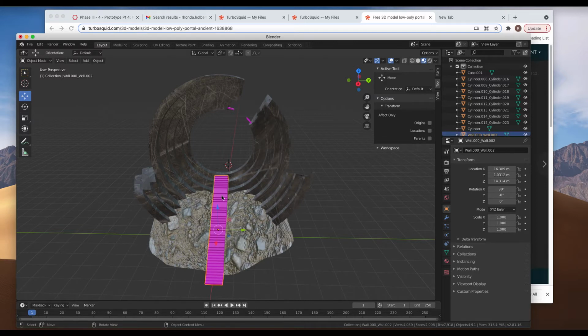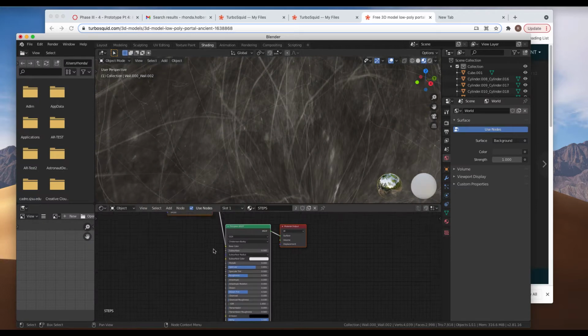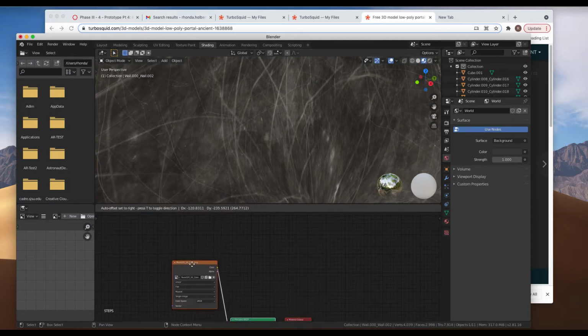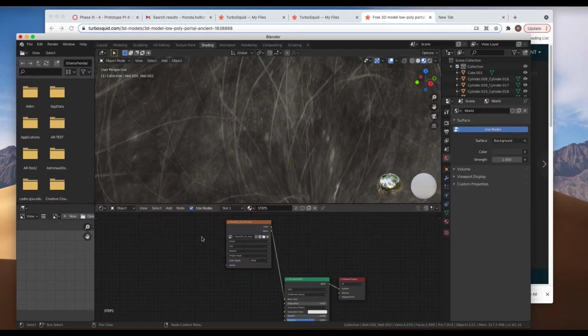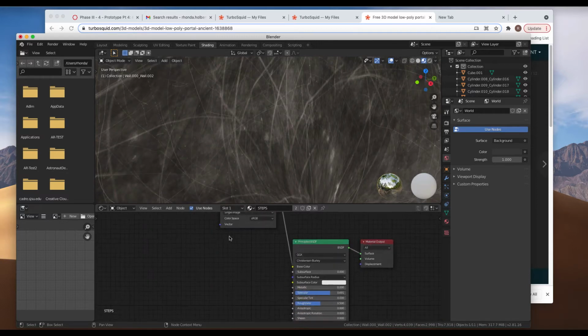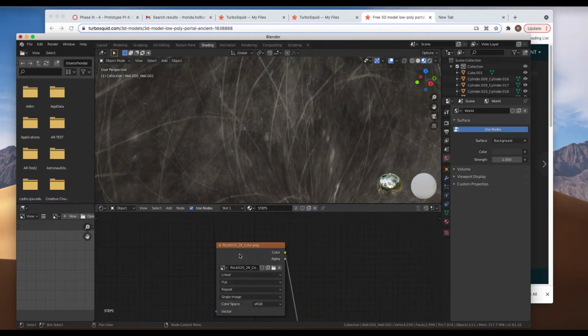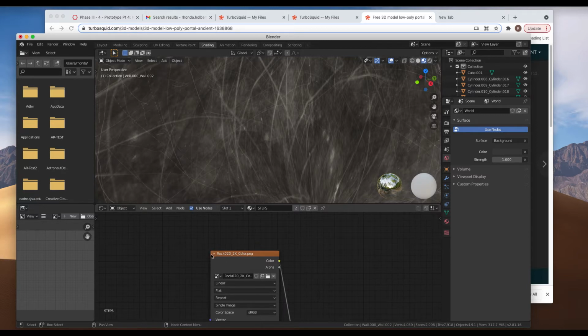So I'm going to select the pink thing, go into my shading view, and double check to see what it is looking for. Can I zoom into this view? There we go. It is looking for an image here called Rock 020 2K color.